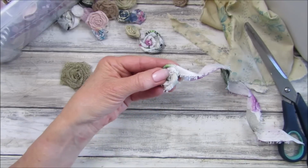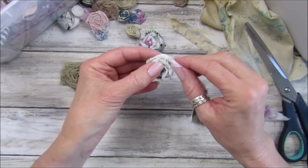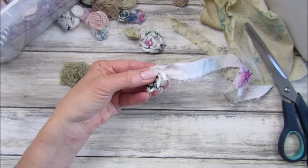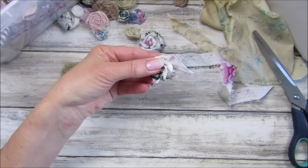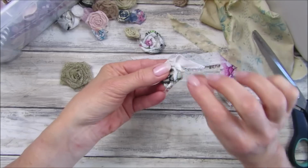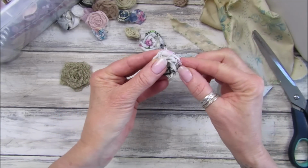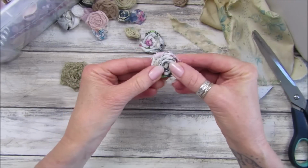There we go, like that, and just twist around. Just twist around as much as you like and make them as big as you like. Like I said, the thicker the fabric, obviously, the bigger your flower is, the thicker your flower is going to be.